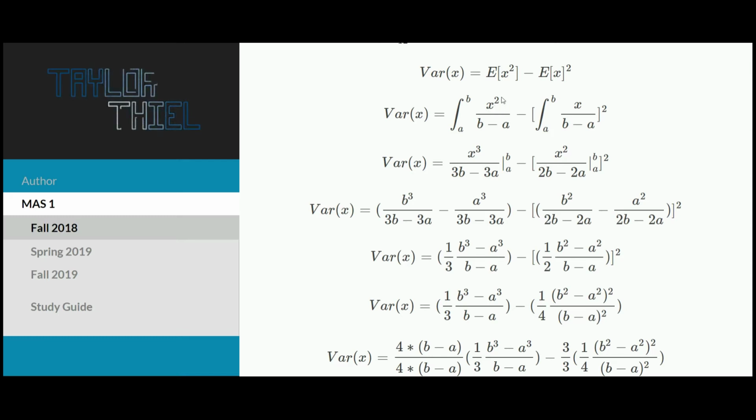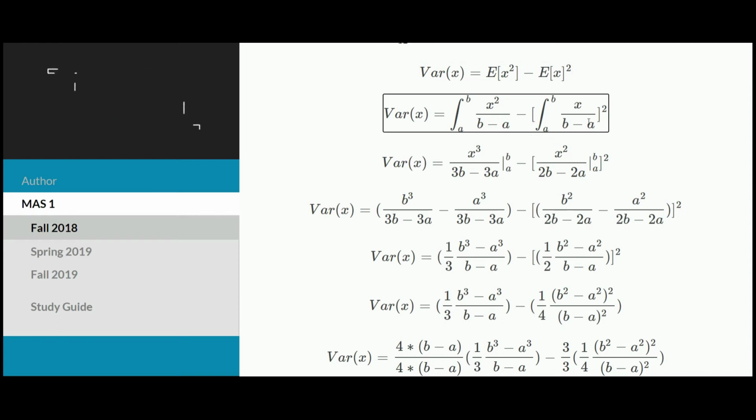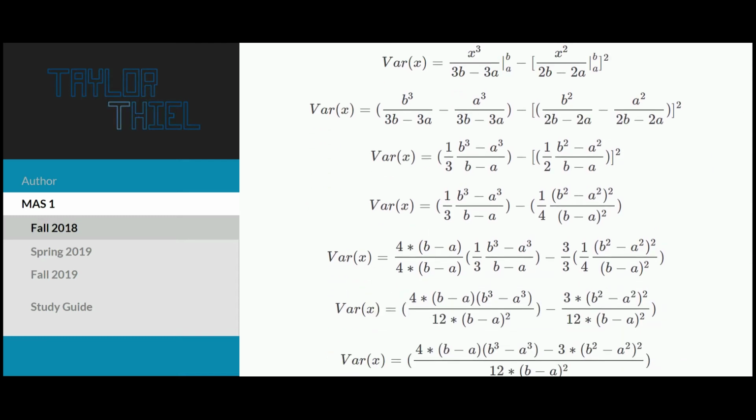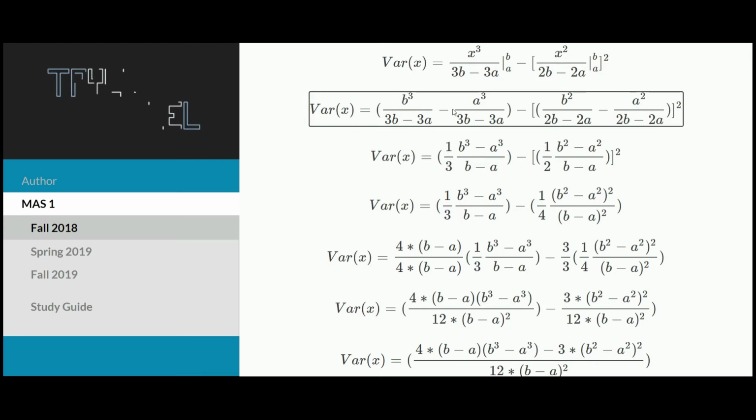And we're multiplying by x squared here because we want the expected value of x squared. Then we subtract off the same thing, just minus that squared term. So it's the integral of x multiplied by the PDF, and then that overall quantity is squared. We then take the antiderivative, so put x to the third power and then divide by 3, and then likewise for the right section, but for a power of 2. And we're going to integrate from a to b. Then, just plugging those values in, it's going to be b first, and then you subtract off the lower limit a, doing that for both.